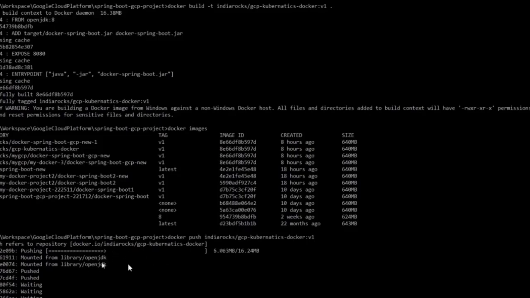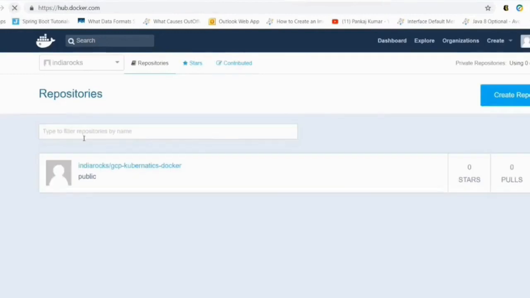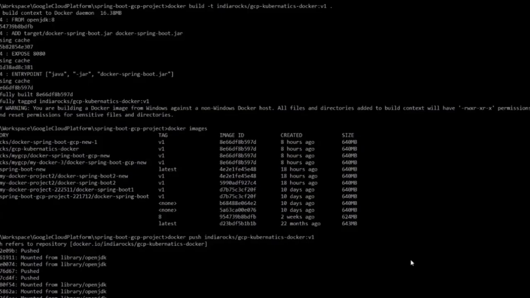By default, since we haven't given docker.io anywhere, it is added to the URL. Now that the Docker image has been pushed, let's check on Docker Hub. Yes, we can see the image was pushed into Docker Hub.